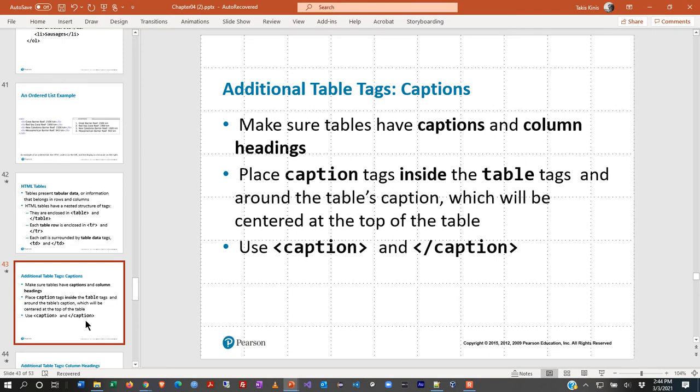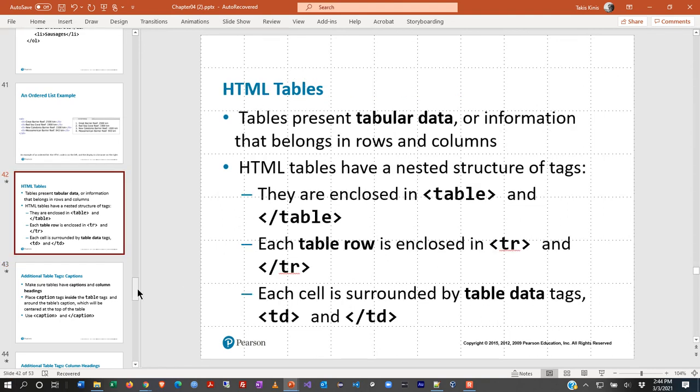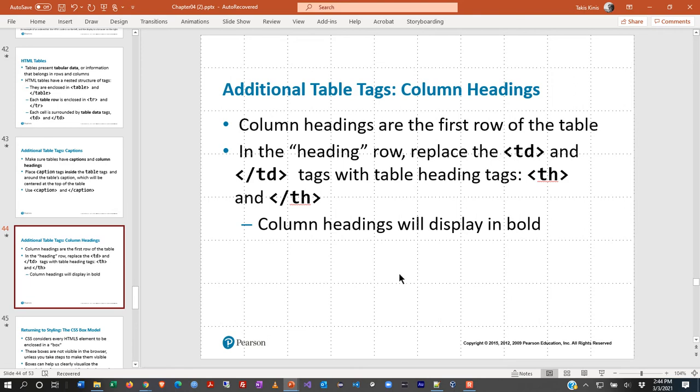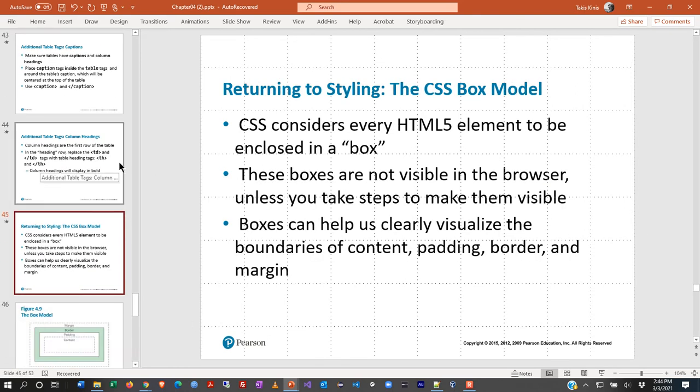What you can do with table tags is add additional tags inside there, so you can add captions, and you can separate the tables into head and body sections, and a bunch of extra tags, but the key ones are shown on this slide. This isn't really part of your homework, so I'm not going to demonstrate this, but you can look it up if you wish. They have examples of the table heading tags and all that.